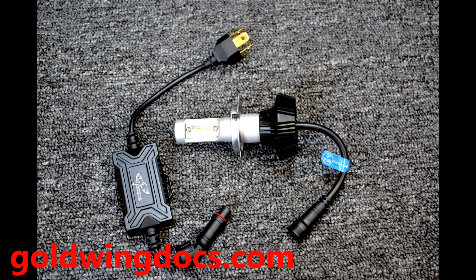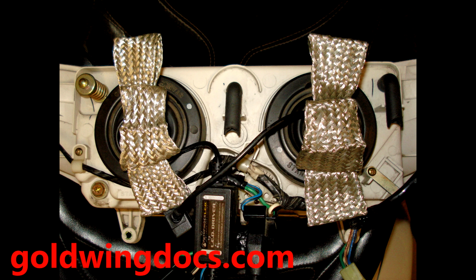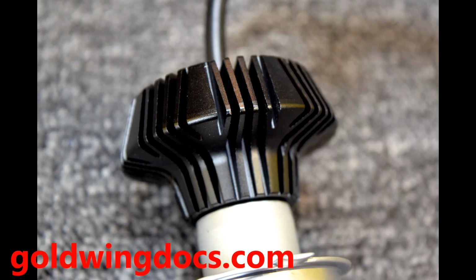This is the H4 bulb. The H7 for the GL1800 is very similar. The LED bulbs I'm replacing are the SoCalMotoGear Pathfinder LEDs, which use the previous generation braided heatsinks. These new LEDs have small, high-efficiency heatsinks that cool using convective air only. There are no fans or moving parts to fail.